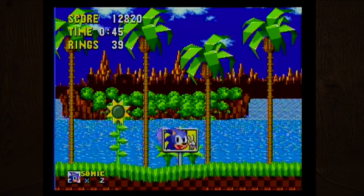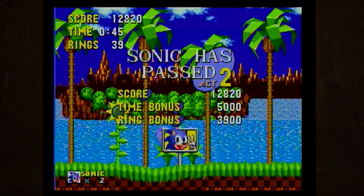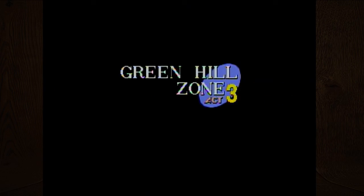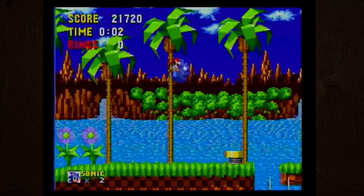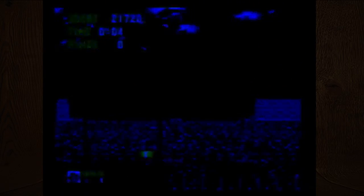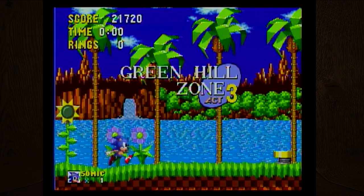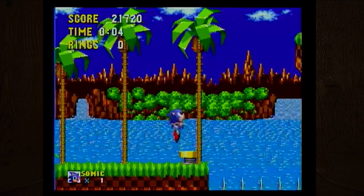I did another level! It's just a matter of practice and getting used to what the game wants you to do in terms of speed and momentum. Even though this was one of the primary competitors to the Mario games, they handle extremely differently — the controllers feel a lot stiffer to me.